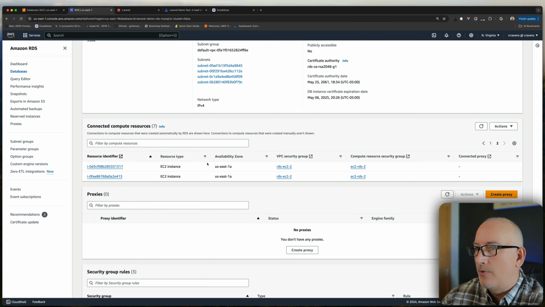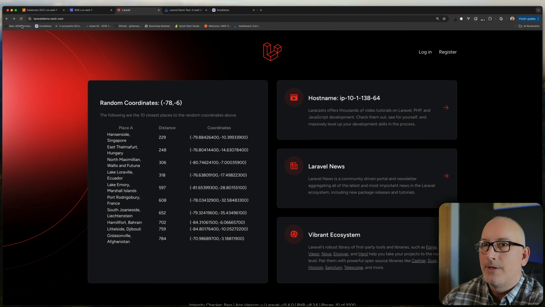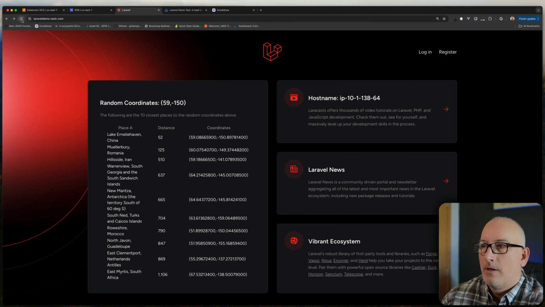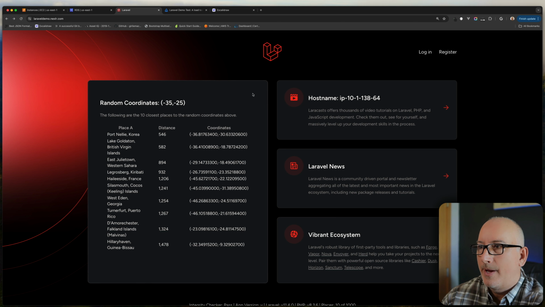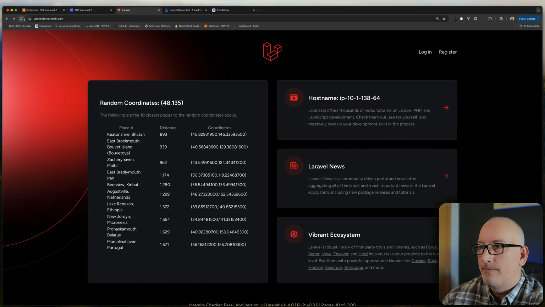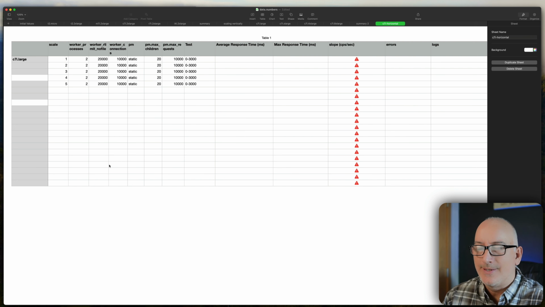So now that those connections are there, when I go and refresh, this should work. And you can see right now it's functioning as we expected. The IP address isn't really changing. It's only hitting one of our endpoints. So our next step is to actually collect our data. We want to horizontally scale from 1 instance to 2 to 3 to 4 to 5, run our loader.io test, the same thing we did last time.